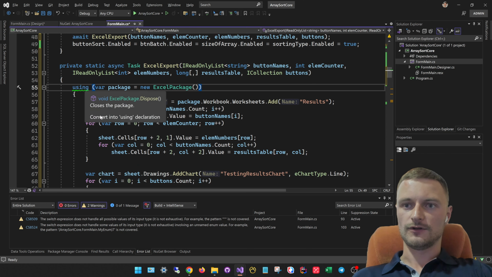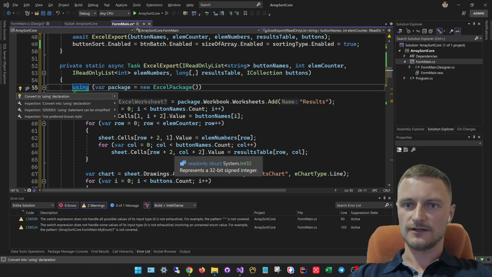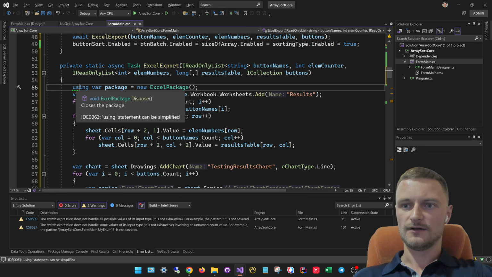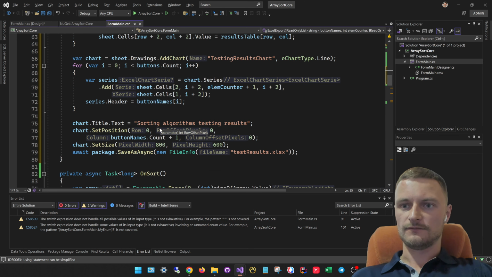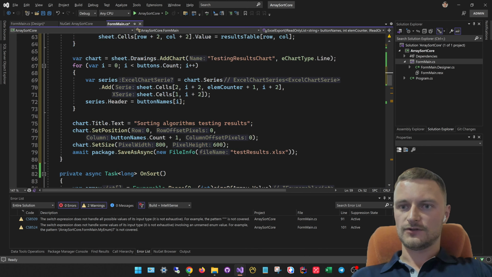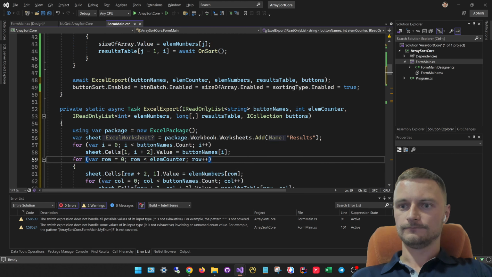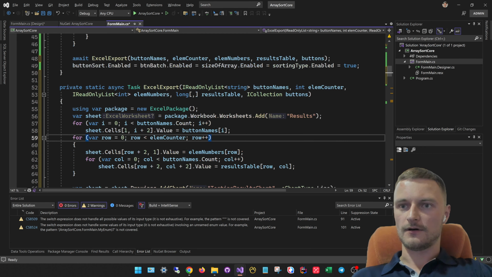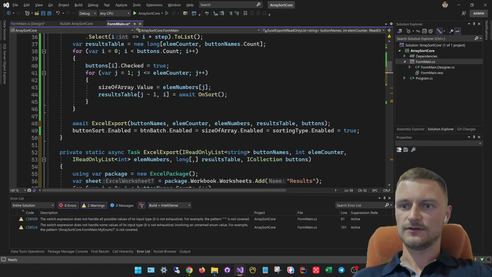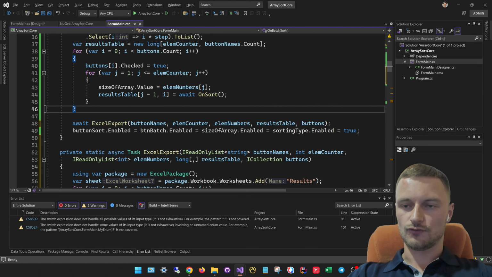And of course we are going to have the using declaration instead of a using block, because this using declaration will be available just till the end of this method, so that's completely fine. So in this way we have simplified our code and broken down the large method into two smaller ones.